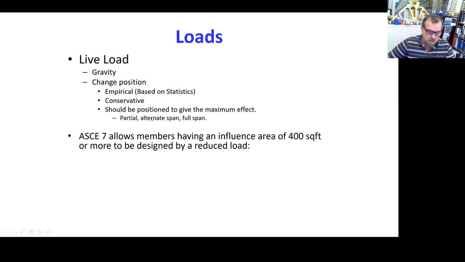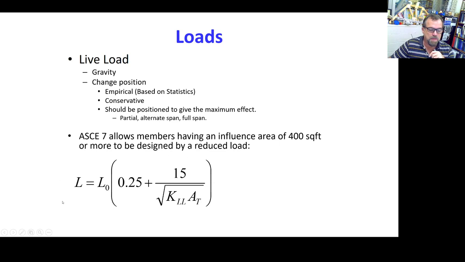Now, that value is a lot. And the values are so conservative that even the ASCE code or specification allows for a reduction. And we're gonna learn how to do that reduction also. Why would we even be interested in reducing the live load? Well, because reducing the live load makes smaller elements, makes smaller loads, makes cheaper structures, and they are still safe structures. That's basically why. And we're gonna be talking about live load reduction in a future video, but this is basically the way it's calculated.